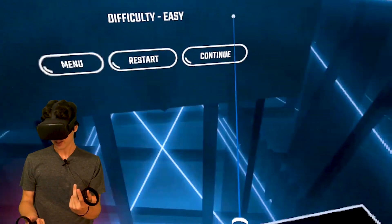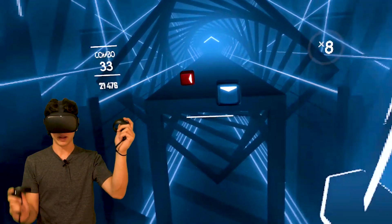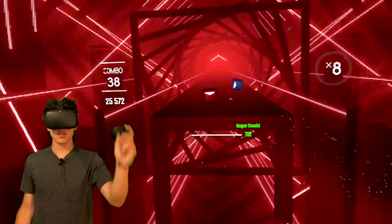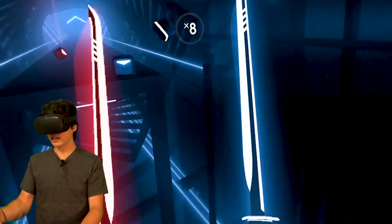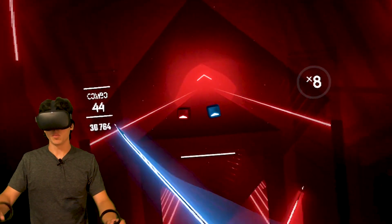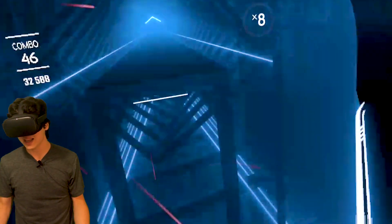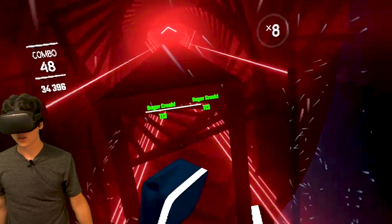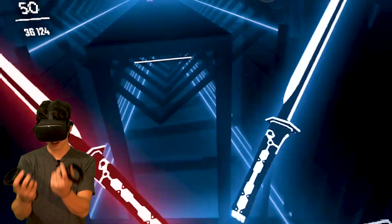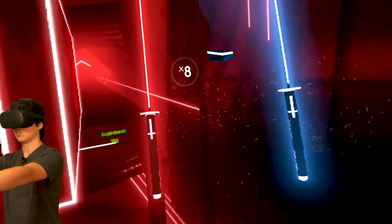I tried to pause it and the sabers go away — they did that in the other version too. But here they are, this is amazing, so easy. And the game is not lagging at all. On my HTC Vive it would lag a little bit if I had too many mods, so we'll see how the Quest does. They might put a limit on it, but other than that it's looking amazing.